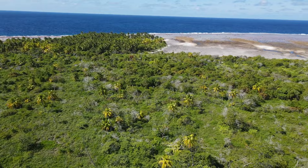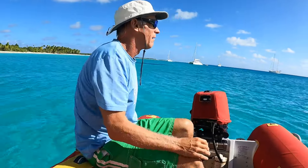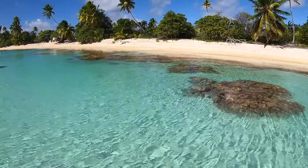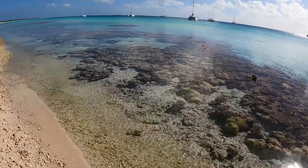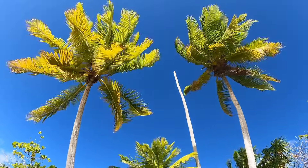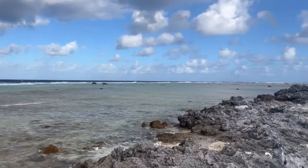We are going to head in to do a circumnavigation of the island. Today might be the final day before it gets a little too crazy with the wind, but it's a great day to be taking a hike around the island. Here we are on the main island of the southeast Tahanea anchorage — not sure what the name of it is; I don't even know if it has a name. From this beach, which is ultimately the most protective, we don't feel any wind at all — it's like a no-wind day. Look at the beautiful coral right here. It's all about going and checking out stuff you've never seen before.